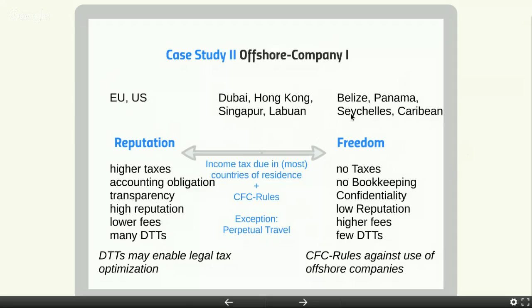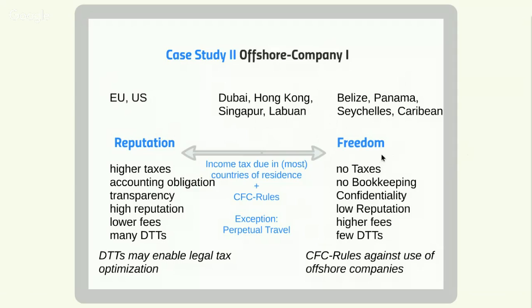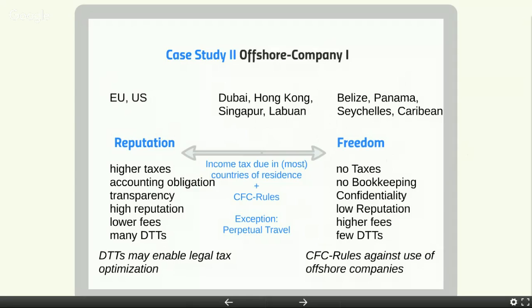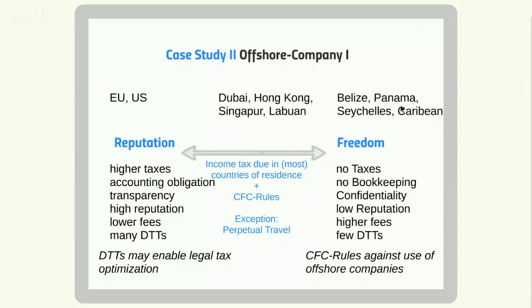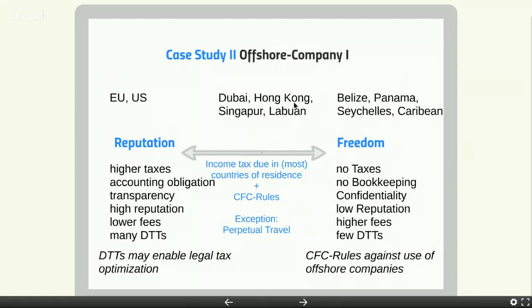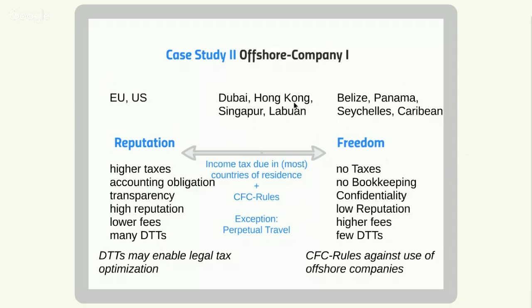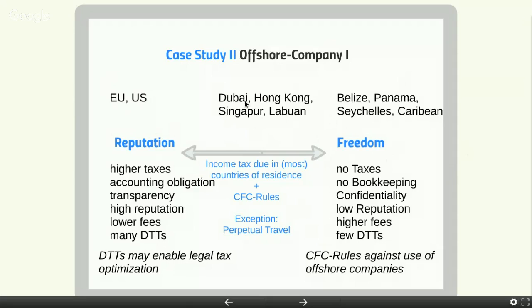Starting in Belize, you can register a company for around $700. And you have to pay around $500 each year to get it administered. Other countries are a bit more, like Panama, it's basically double more or less. But it really depends on each jurisdiction. In terms of fees, Hong Kong is a bit higher. In Hong Kong, you probably have to pay at least around $2,000 to get it opened, and another $2,000 a year. The same is true for a lot of these other countries.